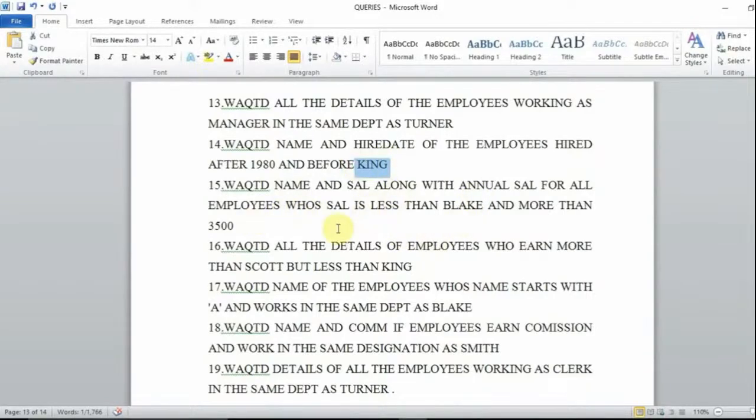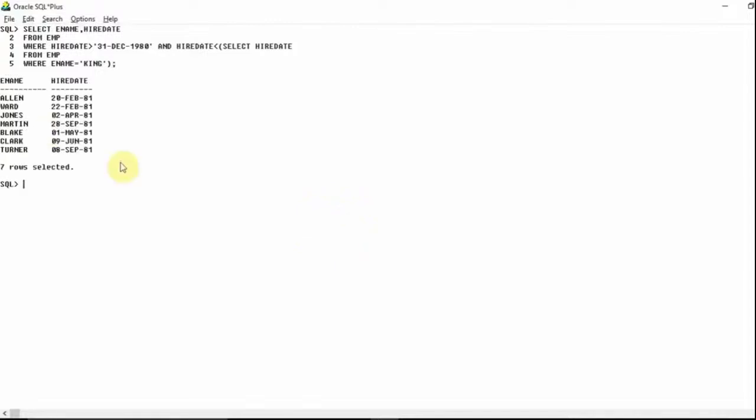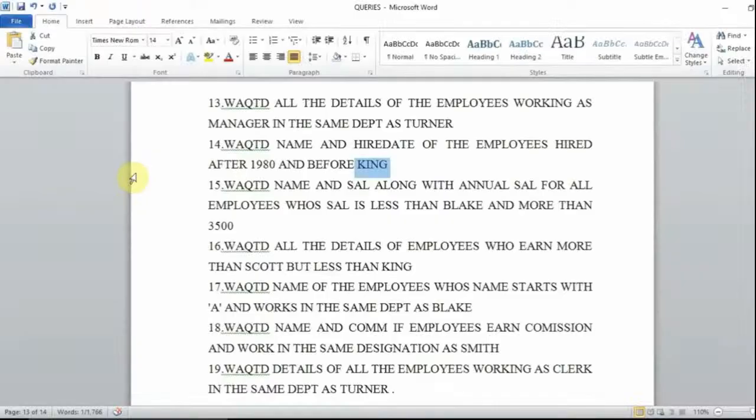So I want to use that same name here, King. Close the single quote, close the query, close the whole query. So you can see the details here, guys. So like this we have to write. Okay, so this is it regarding the 14th one.